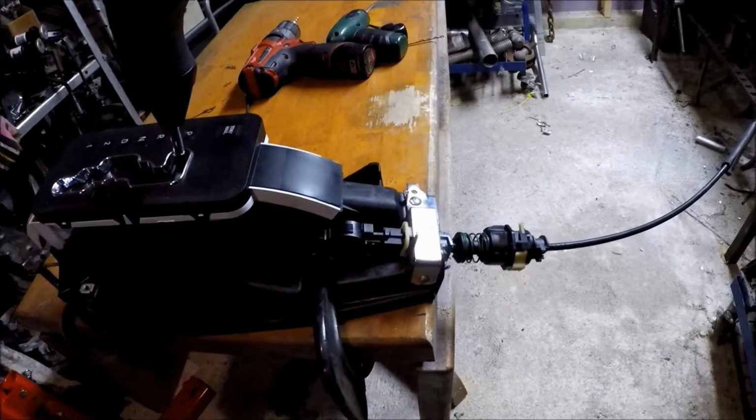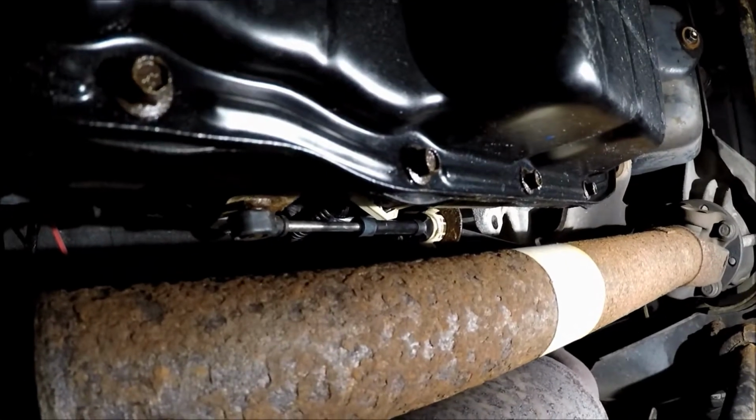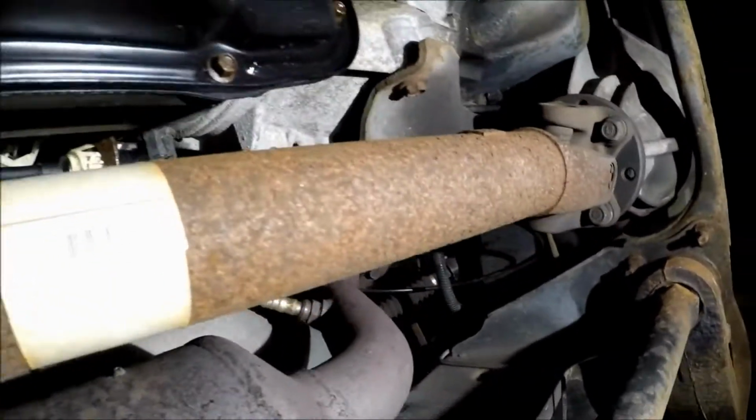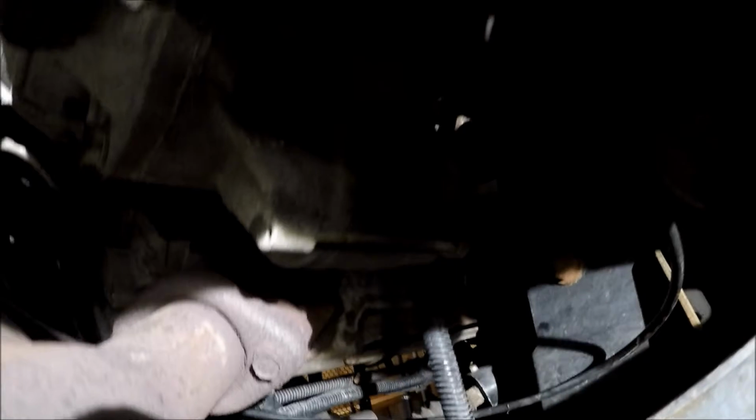So it's going in. Down here, you hook the cable back up. I wound up routing it so you can see it, it's right there, just routed around. Just tie wrapped it right there for now. I'm probably going to clamp it. And I got the clearance off of the exhaust manifold. It's just running up and in there. Piece of cake, that's all you gotta do.